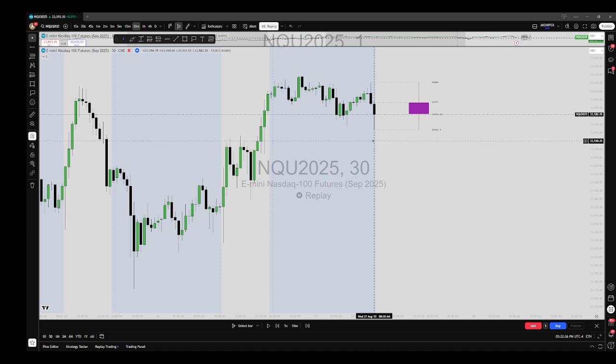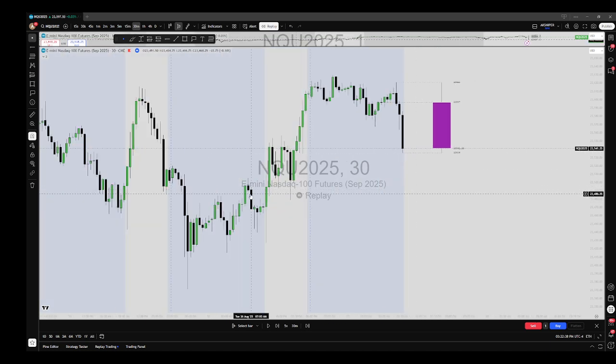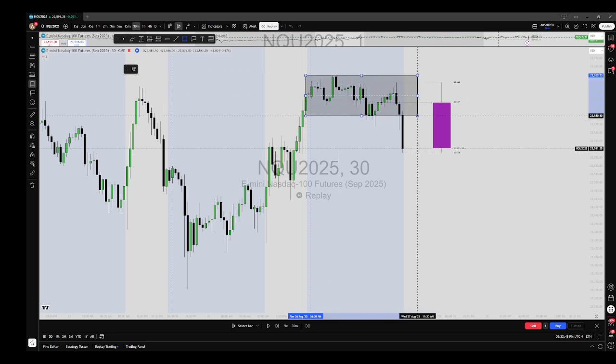So this is 8:30, and then we're gonna have the 9 o'clock session open. So let me just put 9. This is 9 o'clock a.m. So you guys could see that from Asia into London, we were just accumulating this whole entire range, right? So this is known as accumulation range right here. See how we accumulate this whole entire range?